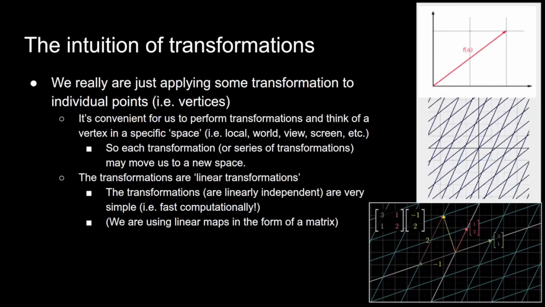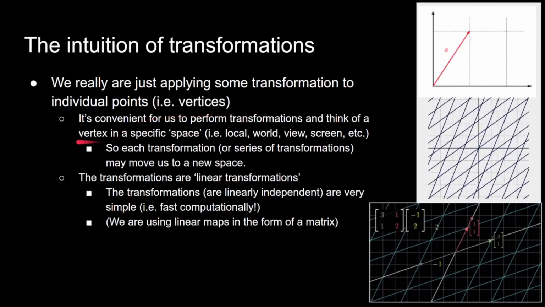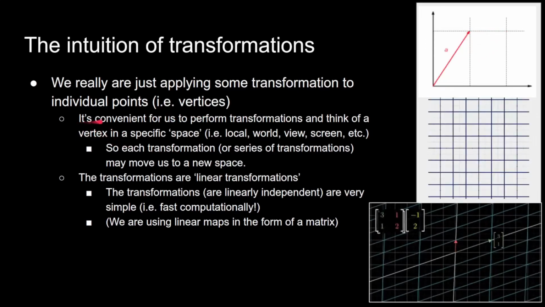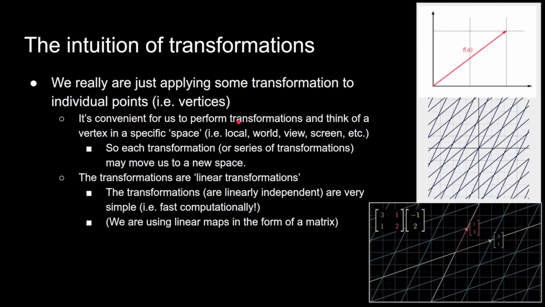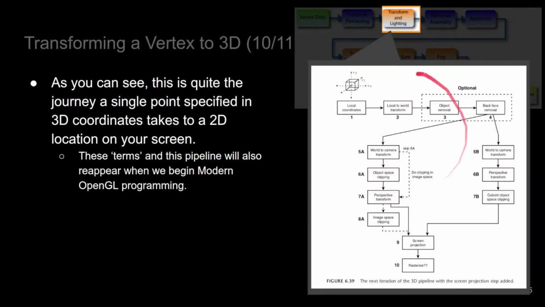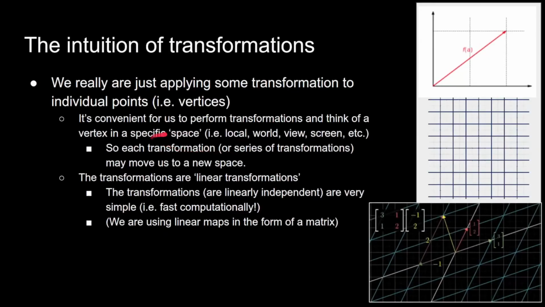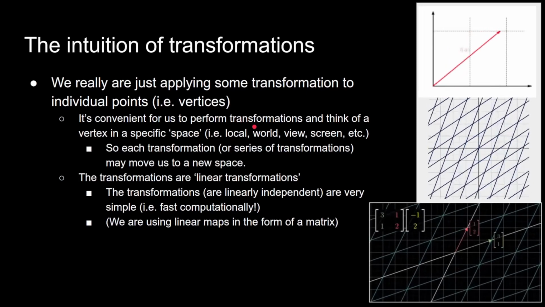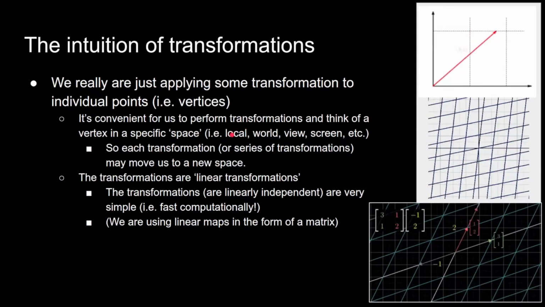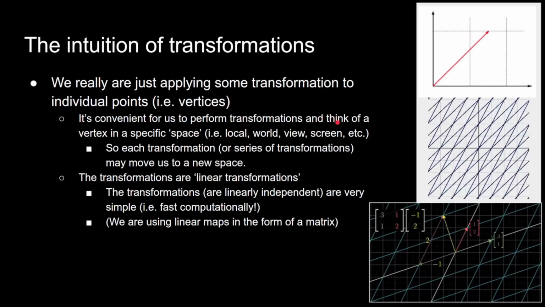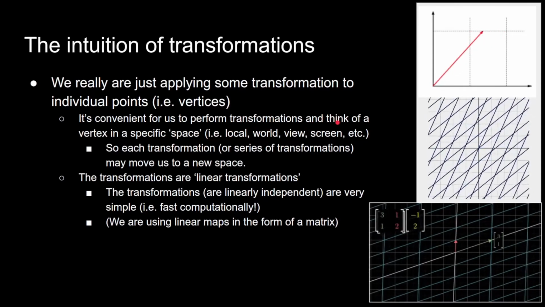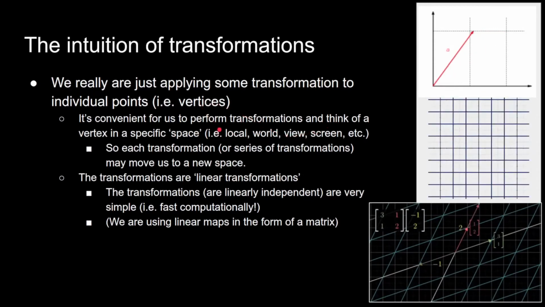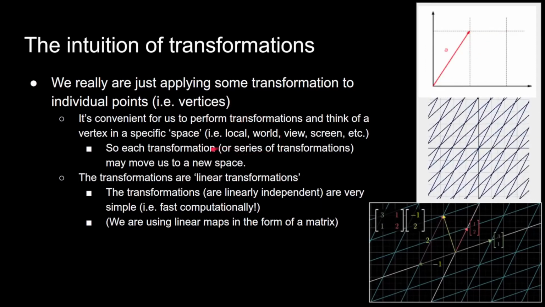But it is perhaps useful to think about a few of these sentences I have here. Let me go back a few slides, where I was talking about this diagram. It is just useful for us sometimes to think about these transformations in different spaces. Again, that's a convenience for us. Is this thing in local coordinates, world space, view, screen, etc.? Because in theory, we can always plot the point at the right pixel. It'll just be a lot harder, right? And you can imagine when we do rotations and these types of things, it gets even more confusing.